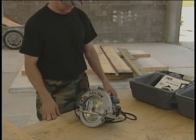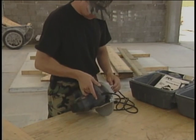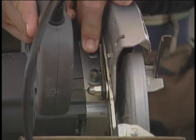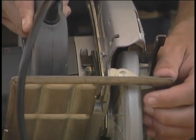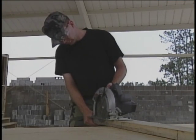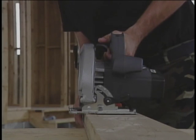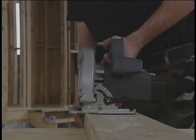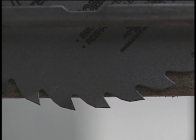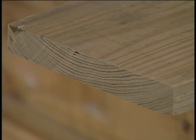On the back of the circular saw, you'll find a depth adjustment lock lever and a calibrated depth bracket. Loosen the lever and raise or lower the foot to the desired setting. What is the correct setting? The easiest way to determine the blade depth setting is to place the saw across the end of the material to be cut. Lower the saw until one tooth of the blade projects below the material to be cut. This setting will work for most blades and will keep the splintering to a minimum.